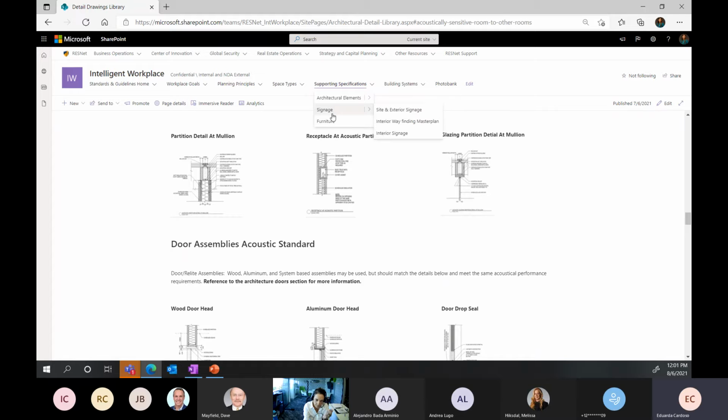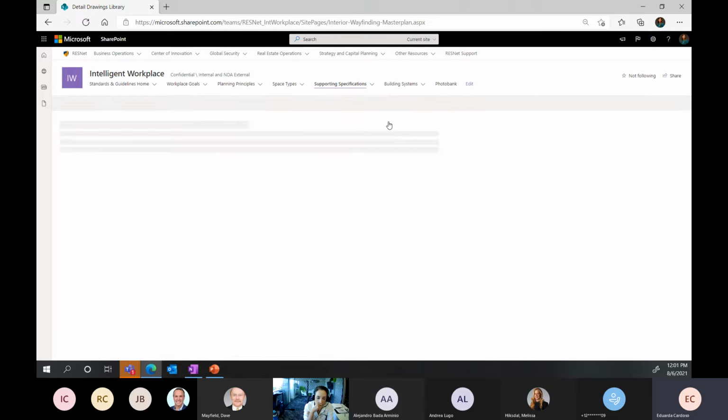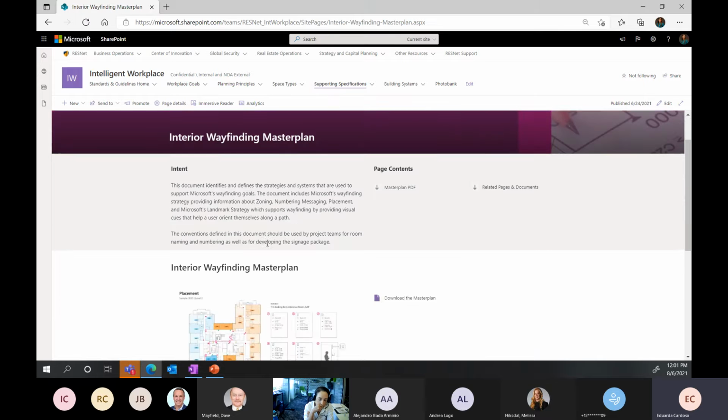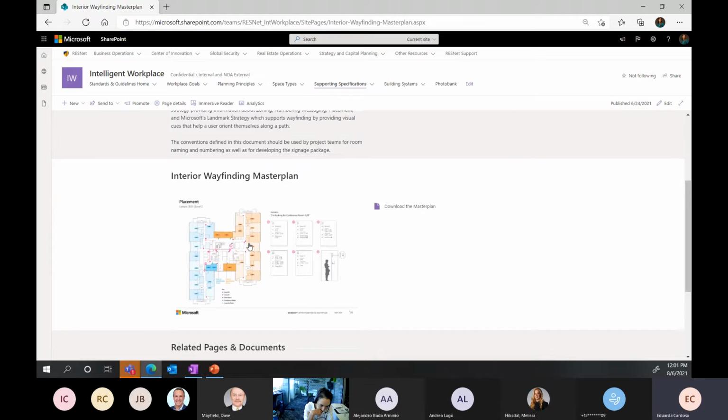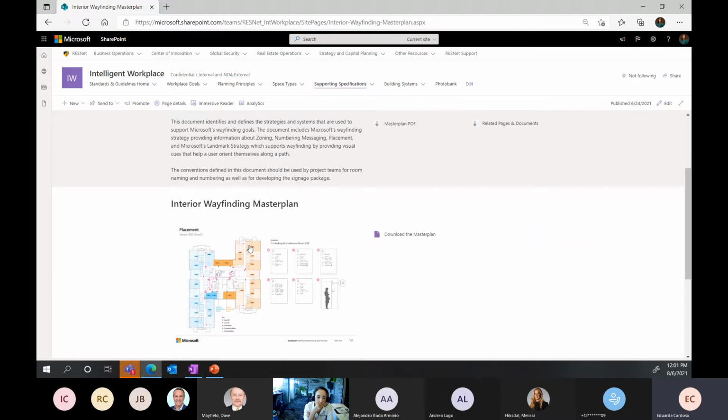One thing, we do have new signage standards. So I would make sure you go through the master plan. This talks about the planning and some of the concepts. I would encourage, because numbering always, it doesn't seem like a big deal, but once the team numbers the plans and it goes to your consultants, it's a big deal to change it down the road.